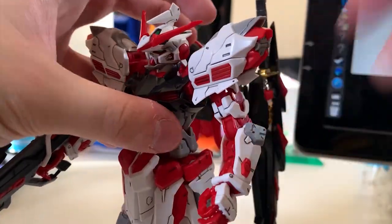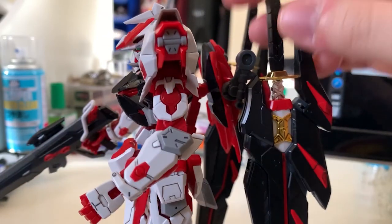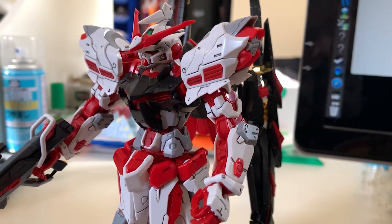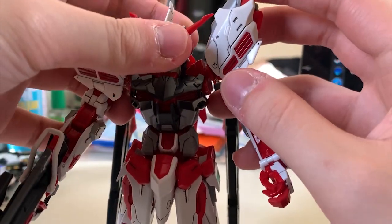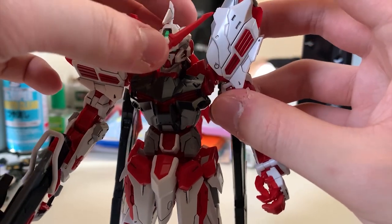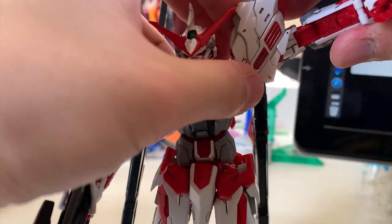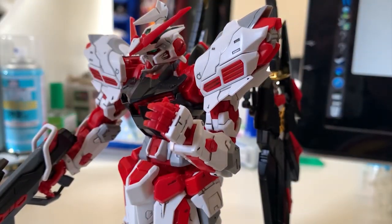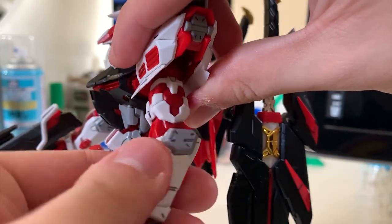The colors on this arm is actually really nice - you can see some red parts, some white parts, and gray parts all over it. There's a pretty nice detail over the arms and over the shoulders. Now let's talk about articulation. The shoulders can move separately, but because the antenna is pretty large, sometimes when you move the shoulders the shoulder piece will bump into the antenna, so you might want to watch out about that. It can move to the front just a little bit, it can lift up at a pretty good angle - this lift-up angle is really nice. The bending is a little bit over 90 degrees, and you can rotate the arms as well.